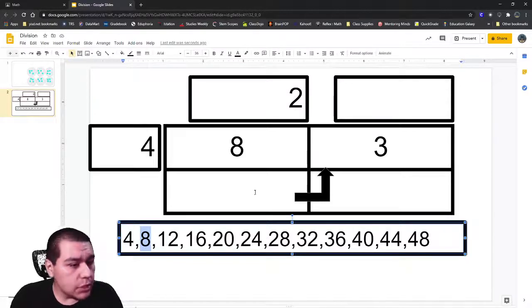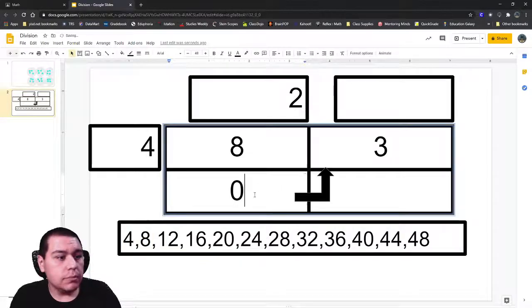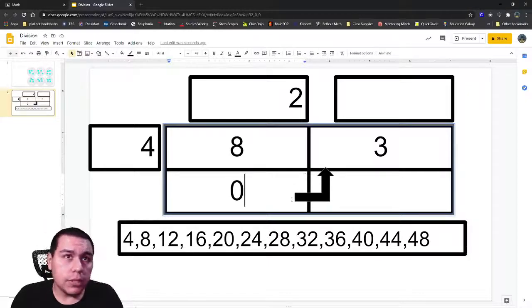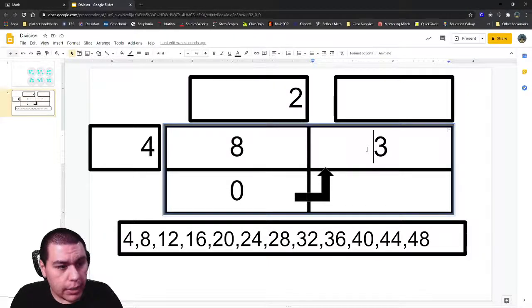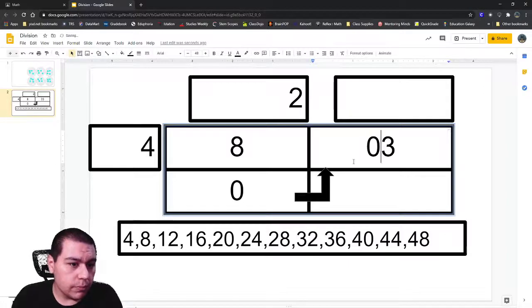0. I give away all my pieces. And again, in division, that's okay. Exactly what I want. I don't want the 0 to be alone. I'm going to take it. It's going to follow the arrow and hang out in front of my 3. I've got 3 pieces left. I still have 4 groups. That didn't change. It's still the same.